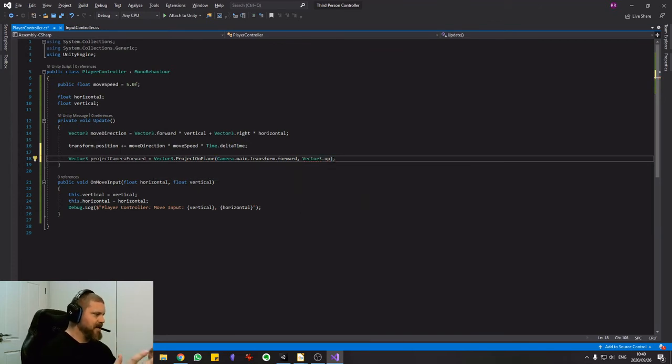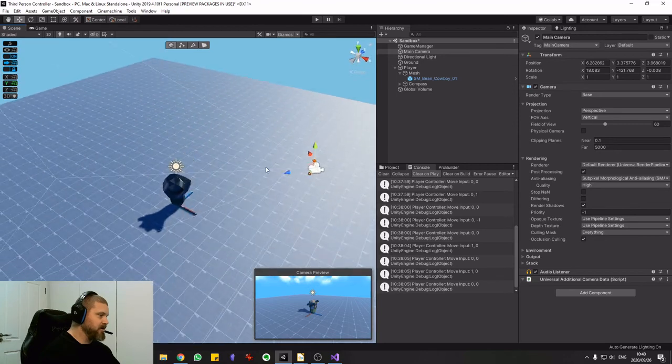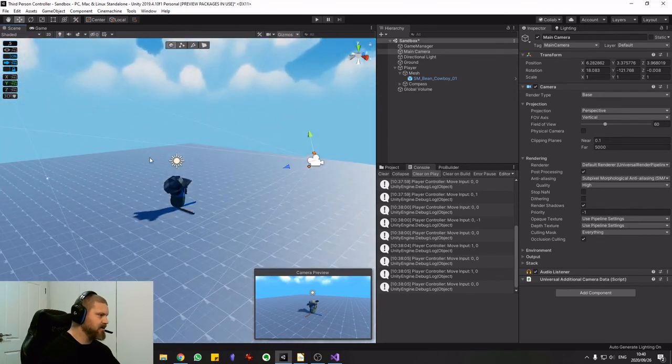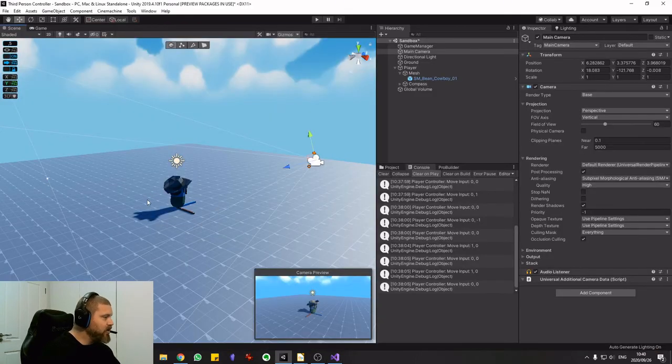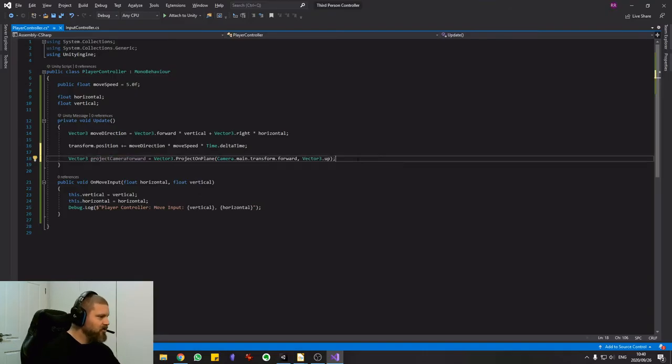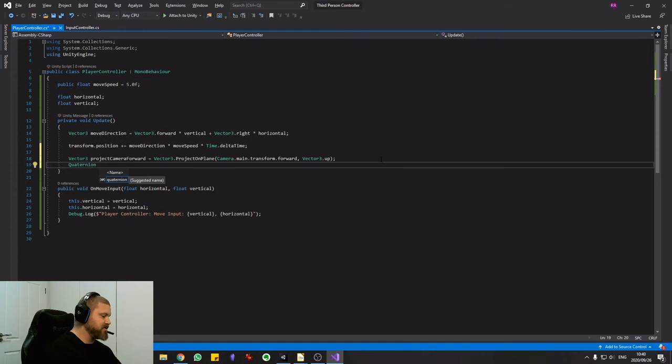All right, that's the camera forward. That's the line that lies on the plane but points in the same direction as the forward vector coming out of the camera. Oh, there we go. The blue is the forward vector coming out of the camera. Now, with this camera forward, I need to rotate my move direction so that the forward of my move direction, which is the global forward, lines up with this guy, right? And how do I get that? Well, let's declare a quaternion, which is what we're going to use to represent rotation, and call it rotation to camera.